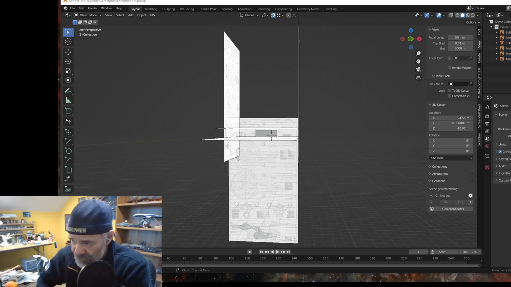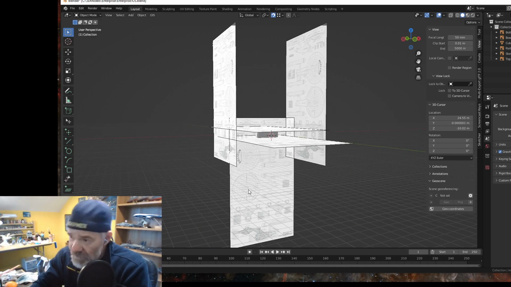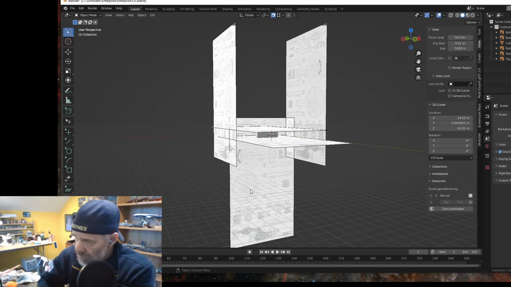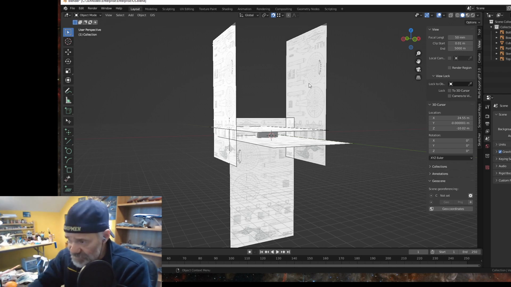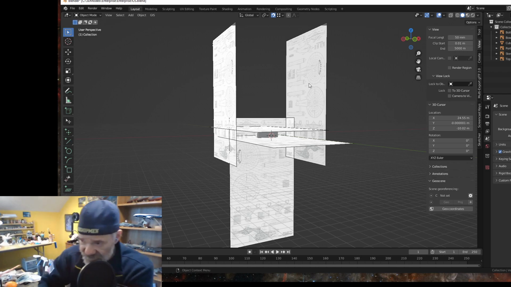Remember last time we set up all of our drawings. If you want to bring your source material, like this particular source that has all the different views, you can bring it into graphic software such as Krita, which is a Photoshop clone that is also open source and free.